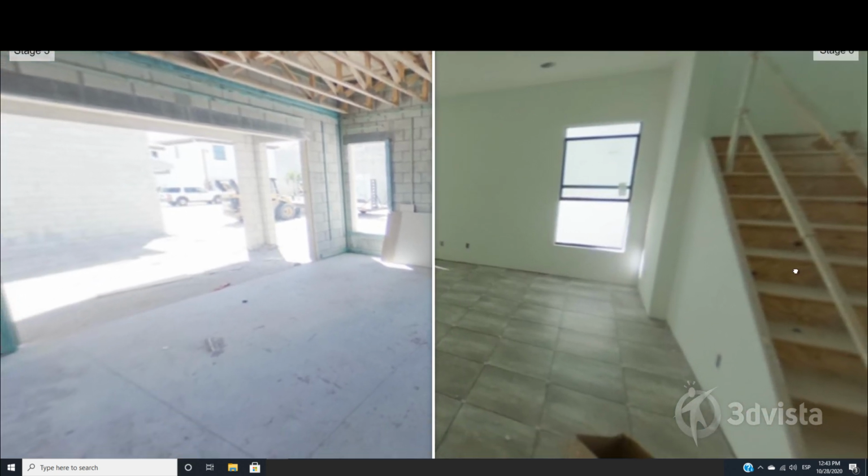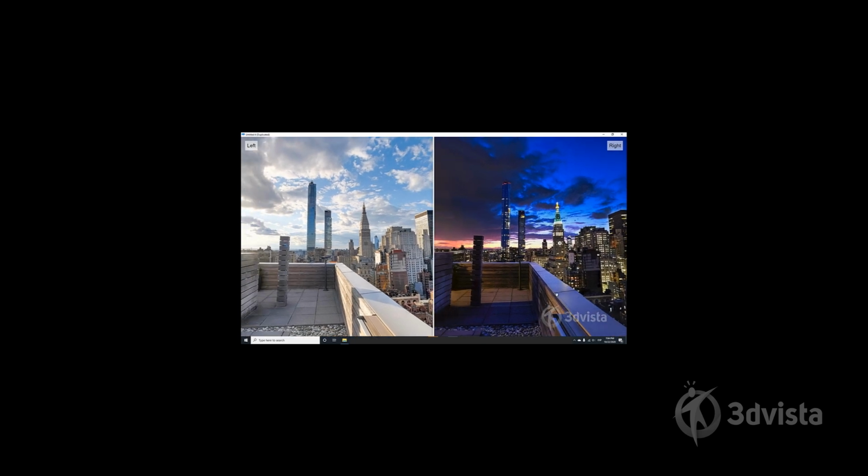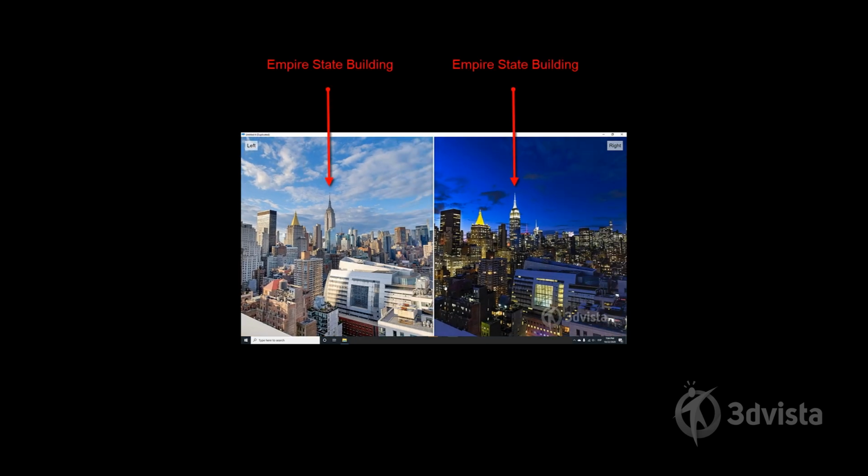There are two types of dual viewers. Twin view, which shows me exactly the same angle in my left and in my right panorama.